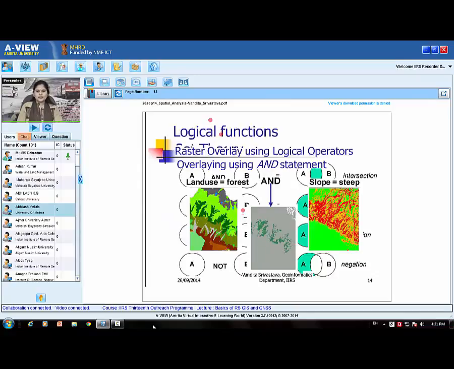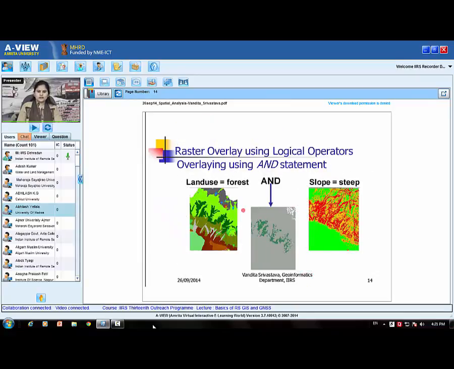Now, this is an example performed on vector layers. Land use is forest, slope is steep. These are two conditions, A and B. Now, when I combine them using the AND operation, only those places which satisfy both the condition of land use as forest and the condition of slope as steep will result here.